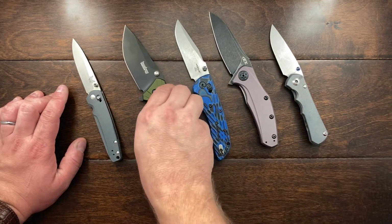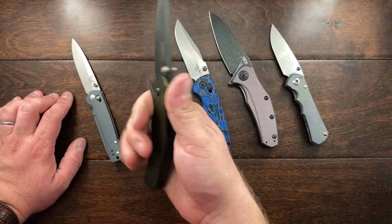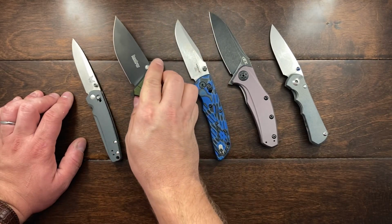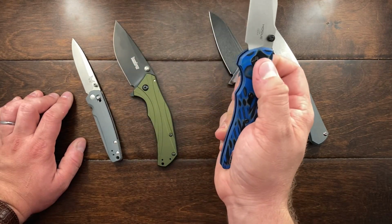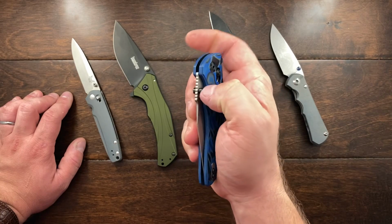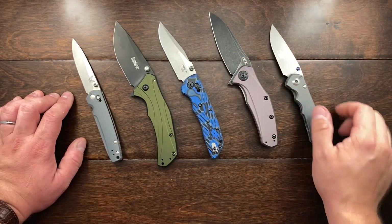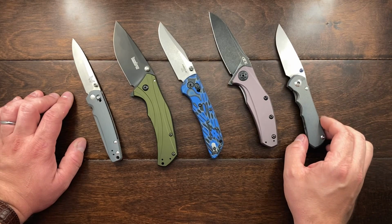This one here, usually when I'm going to be using a glove or cutting down boxes, it fits well in the hand, and the steel really does well in that field. This one here, I want to carry it when I don't want to have a knife, but I want to have something that will perform if I need it to. This one for slicing, and then this one again for a strong but compact feeling package.